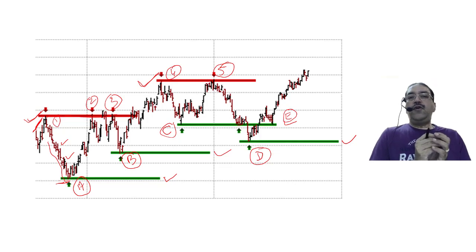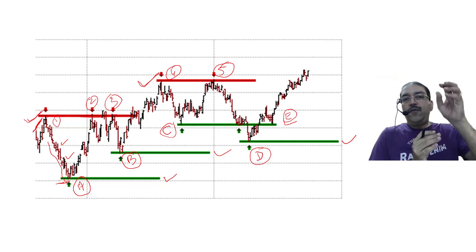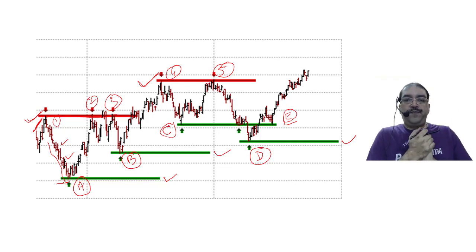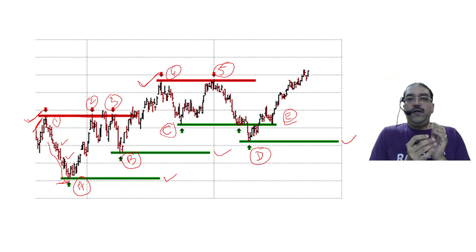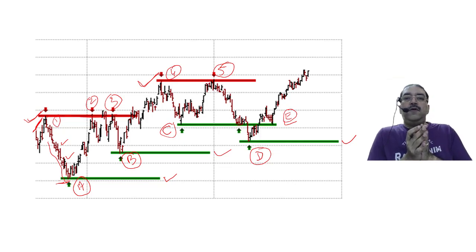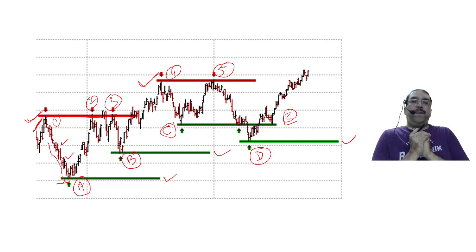Resistance in the sense that I don't call it resistance as such. When some object is falling from the top, some support comes. Let us say you are standing on a table and you lose balance and fall from that table. As you are falling to the ground, somebody holds you. What happens? You get a support.